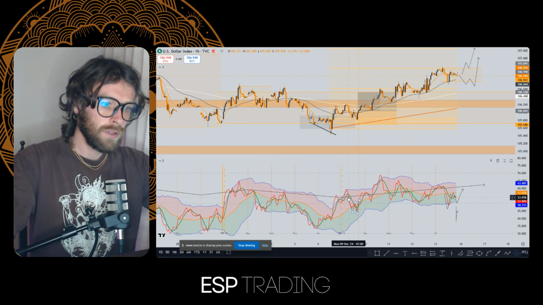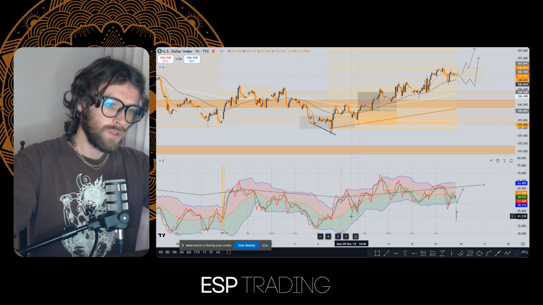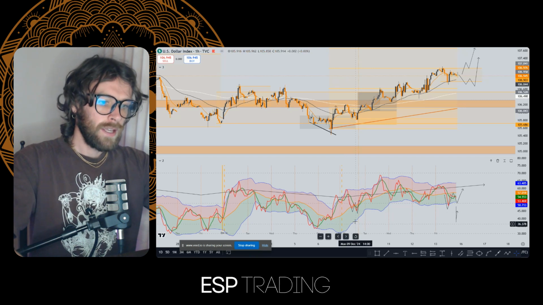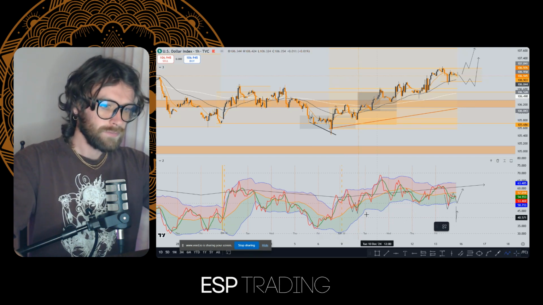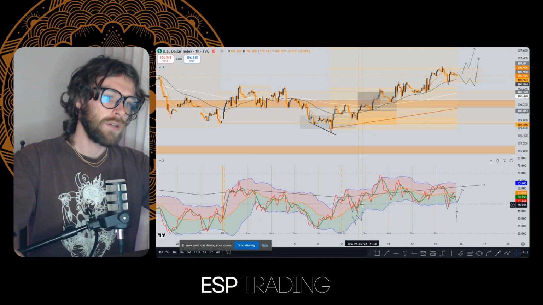So here I have this drawn in. I want to see a W print either 2 pierces, 2 breaches of the blue band here, signifying it's oversold. But that doesn't matter. I'm just looking for 2 breaches, so a W down here. It can be a W like this, or a W where this one is higher, or this one can be lower. Doesn't make a difference. We just want to see 2 breaches and a W.